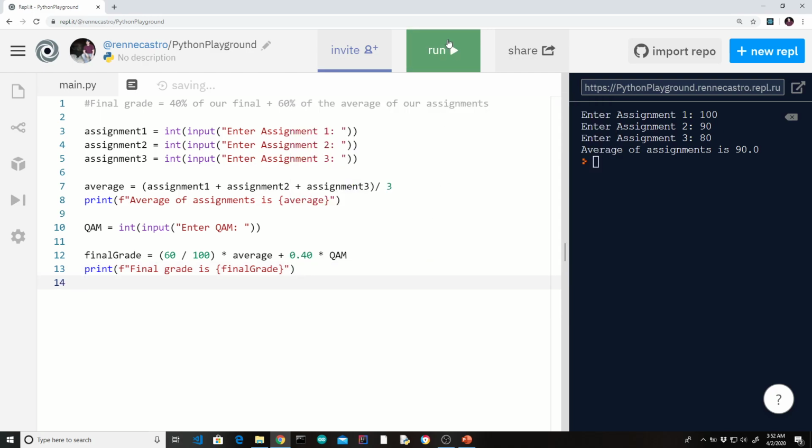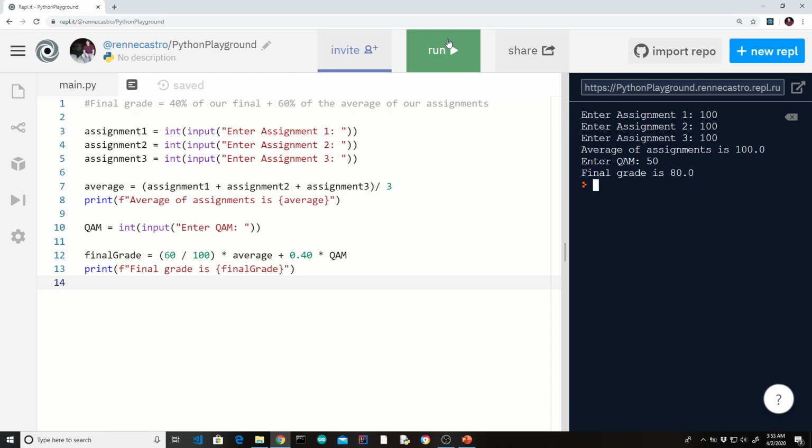So let's go ahead and run it. And we'll say 100. We're going to try to keep this simple so we kind of figure it out in our own heads. All right, so the average is of 100. So 60% of 100 is 60. All right. So now let's say a cram grade. You kind of like really didn't do too well on it. And there you go.